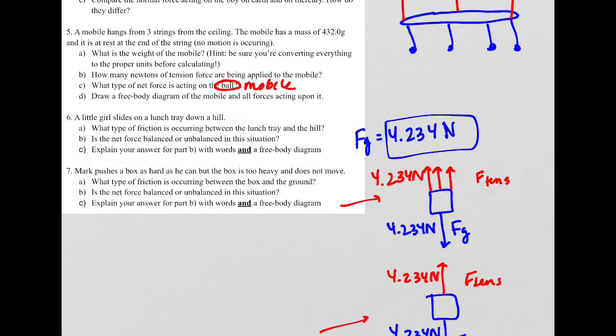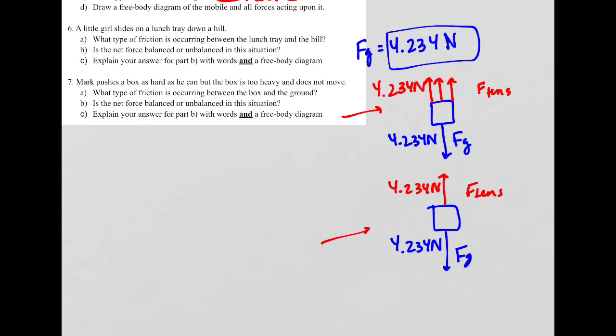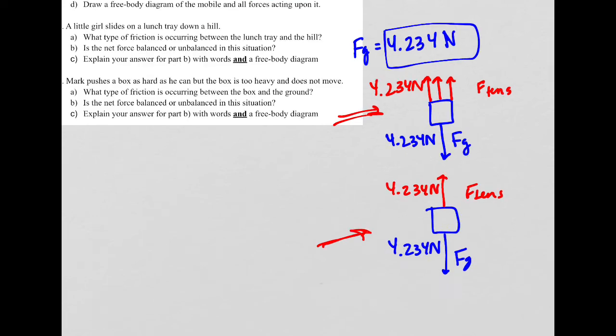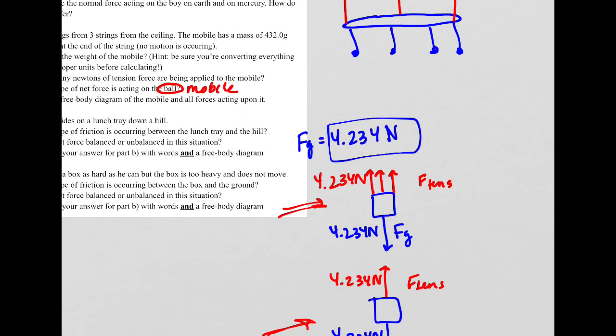Draw a free body diagram of the mobile and all the forces acting on it. Either one of these, like I said, is the correct answer for that one. All right, which is probably what I will do on the quiz, if I had asked you some questions similar to this, or the same exact scenario, but I asked you what was the individual tension force in each of the strings.